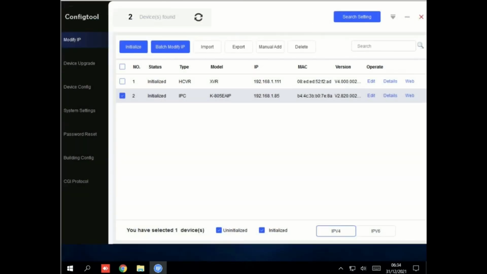Once you have done with all your settings, now you can reboot the camera and get ready to connect it to the DVR.